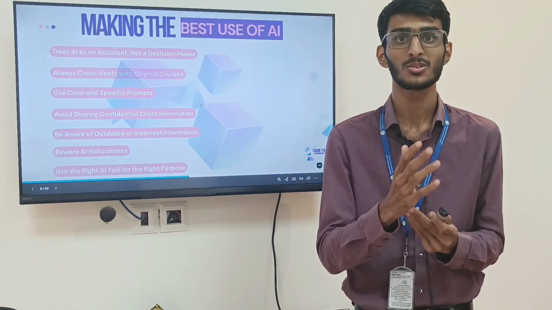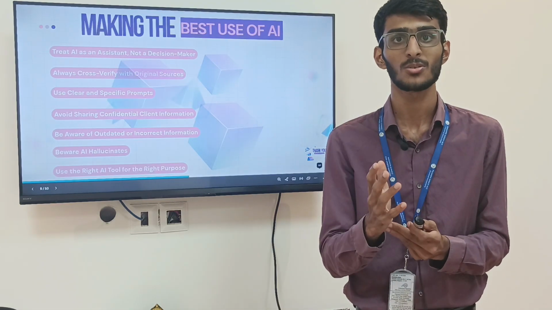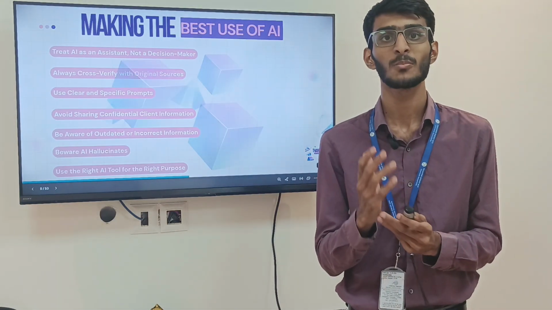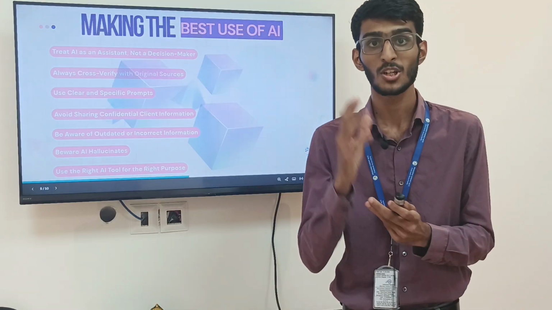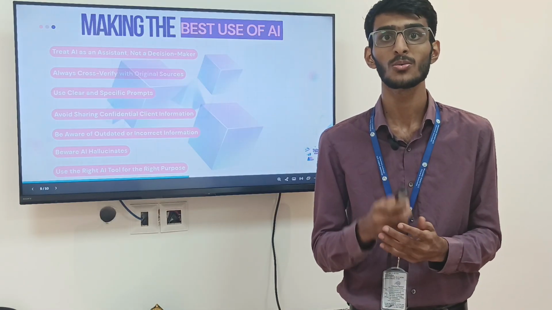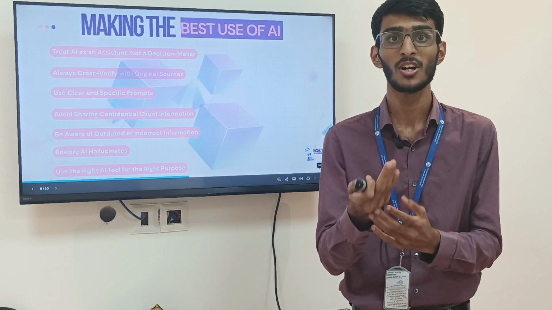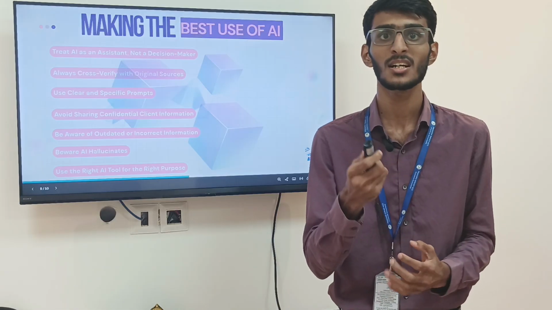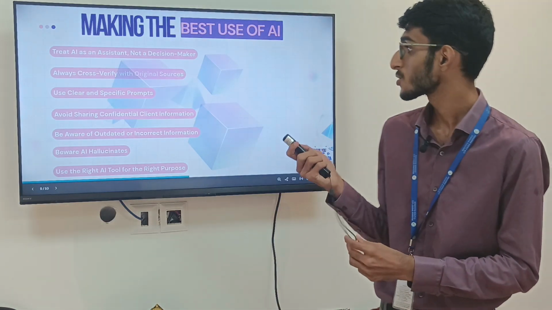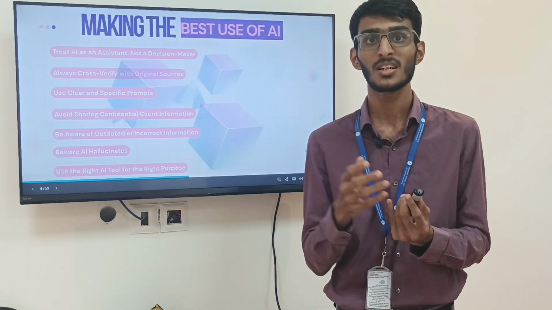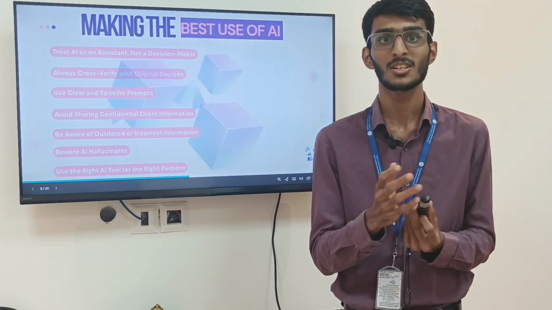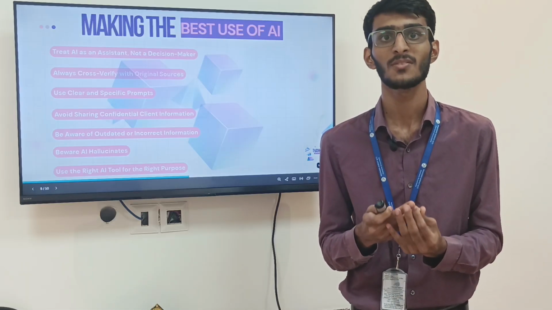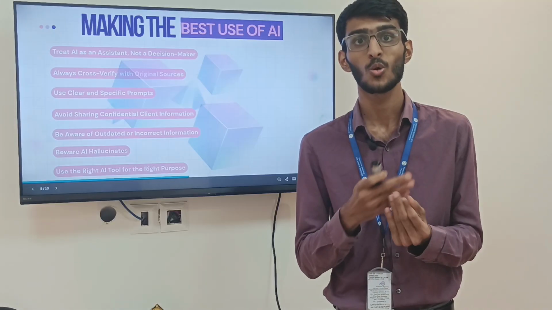There is a lot of fake news out there. There are a lot of scammers out there. So we always need to verify with the original sources. Then the next thing is we must use clear and specific prompts. As we all know, the prompt is the one thing because of which an AI works. If we don't know how to tell AI what to do, it cannot do the work efficiently or effectively. If we tell it pinpoint what is required, it will give you the data the way you ask for it. And you must avoid sharing confidential client data. As we are on the topic of AI in a CA office, there is a lot of client data involved, a lot of numbers, a lot of details about the clients. All these should not be shared with AIs, as these also go into open source.